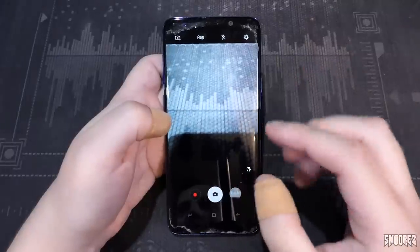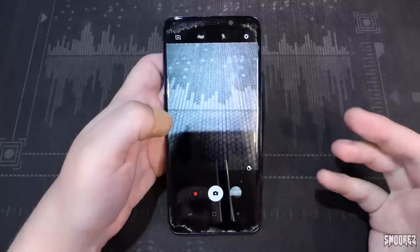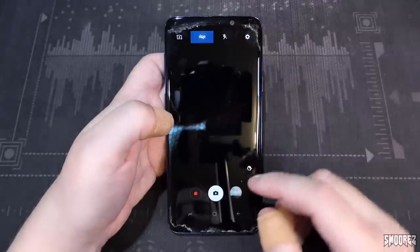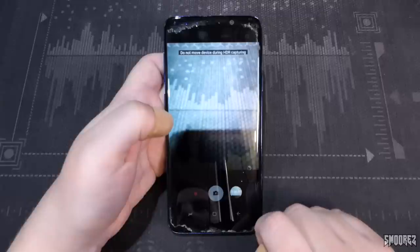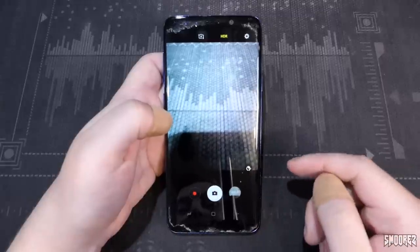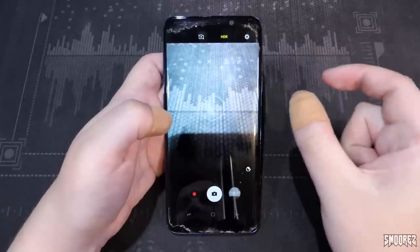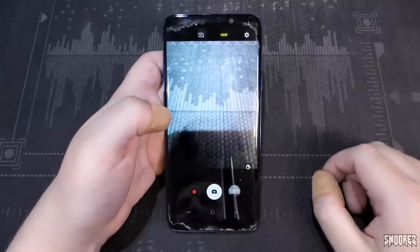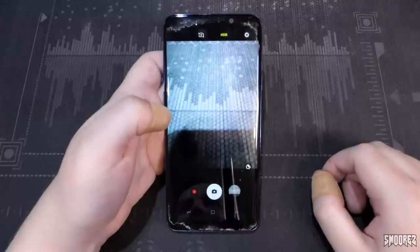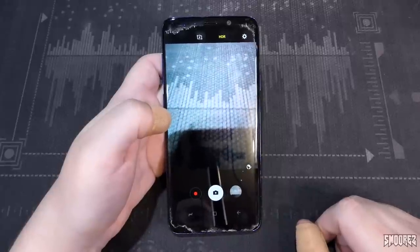Alright, so let me take a sample photo with this for you all. So, let's just do just here. Fairly fast. Now toggle HDR. During my photo test, I was taking photos with HDR, and it turns out that the only thing that's different is the ISO changes ever so slightly, and the shutter speed is a lot longer. That's really it. The photos look exactly the same. Anyways, I'll splice in the photos and videos that I took with this device right here for you all, and enjoy them for what they are.